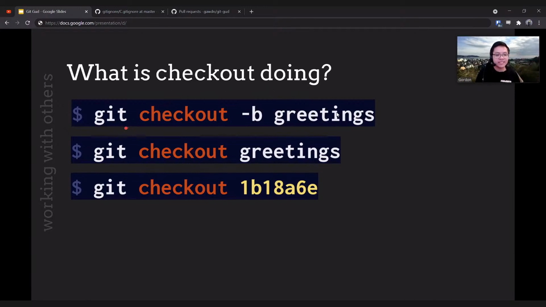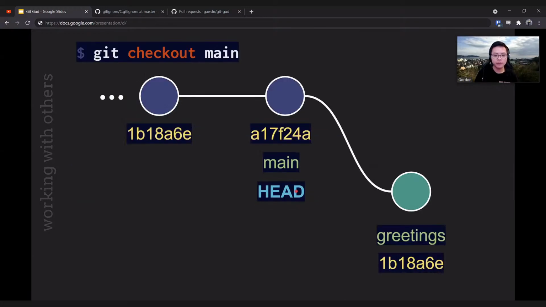So what's git checkout actually doing? When we use git checkout -b, like I mentioned, we're creating a new branch and we called it greetings. When we run git checkout and then a branch name, we're moving our head to point towards this branch name. And when we run git checkout and then a commit ID, we can move head to point at a commit.